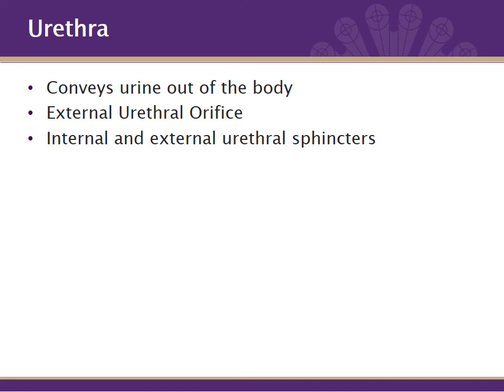As you may have surmised from the previous slide, the urethra is a tube that conveys urine from the urinary bladder out of the body. The external urethral orifice is found between the vaginal opening and the clitoris. There are two sphincters, the external and internal, that allow for control of the passage of urine. The external urethral orifice is the opening to the external environment. The external opening is slightly different in females and males, which we'll see when we do the reproductive unit. Also in males, the urethra is used in both the urinary and reproductive systems. In females, at least in human females, this tube is used solely by the urinary system.